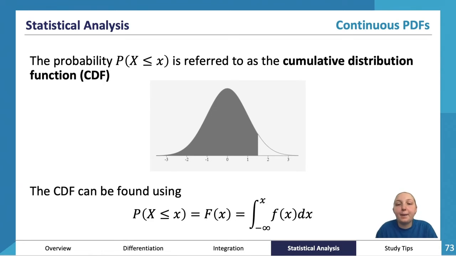so the probability, let's say that x is less than or equal to our little x, is referred to as the cumulative distribution function. Okay, a lot of people get super confused between PDFs and CDFs, so CDF being the cumulative distribution function. But essentially, your CDF can be found by integrating from negative infinity to little x of f of x dx. Okay, fairly straightforward. But yeah, this is one of those topics that the more you do it, the more you may become a little bit confused by it.